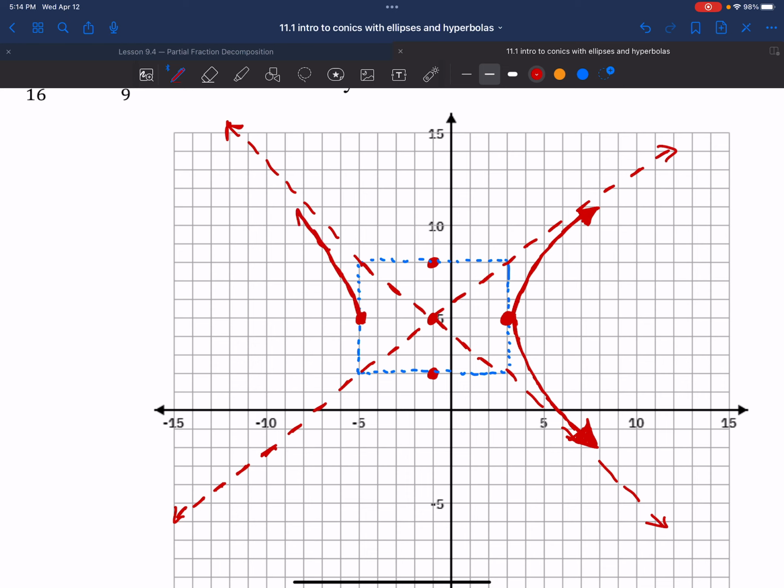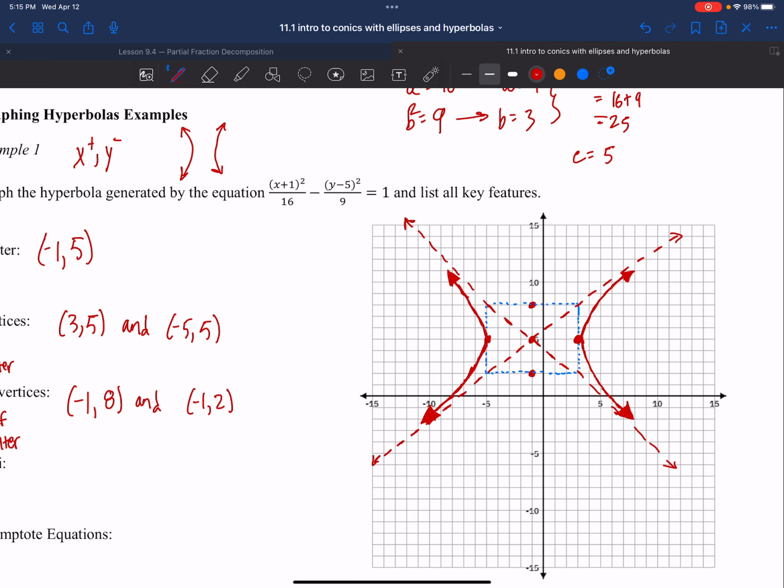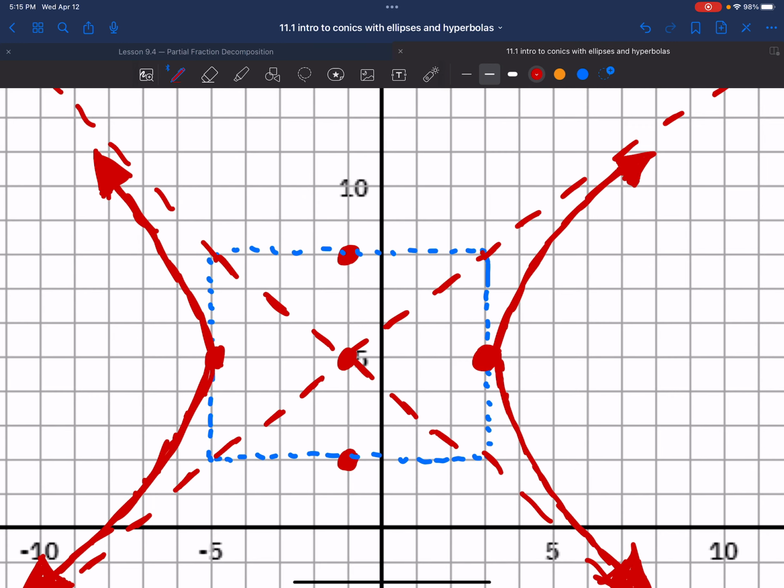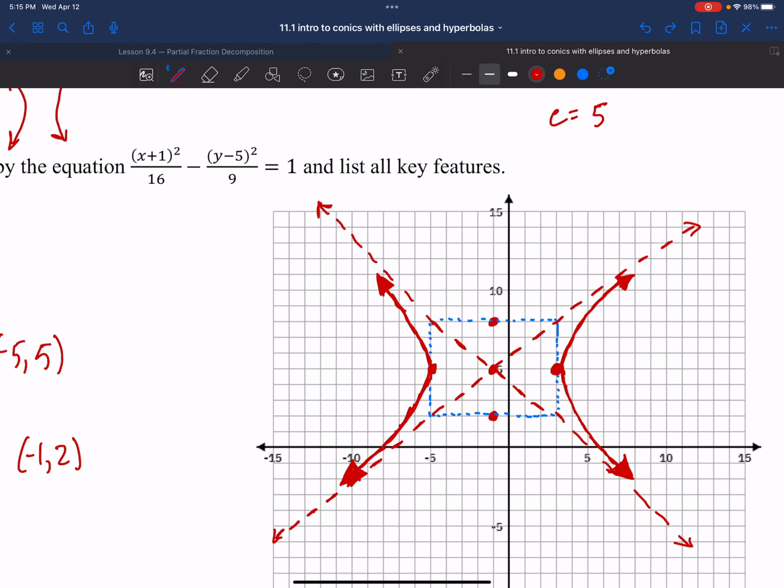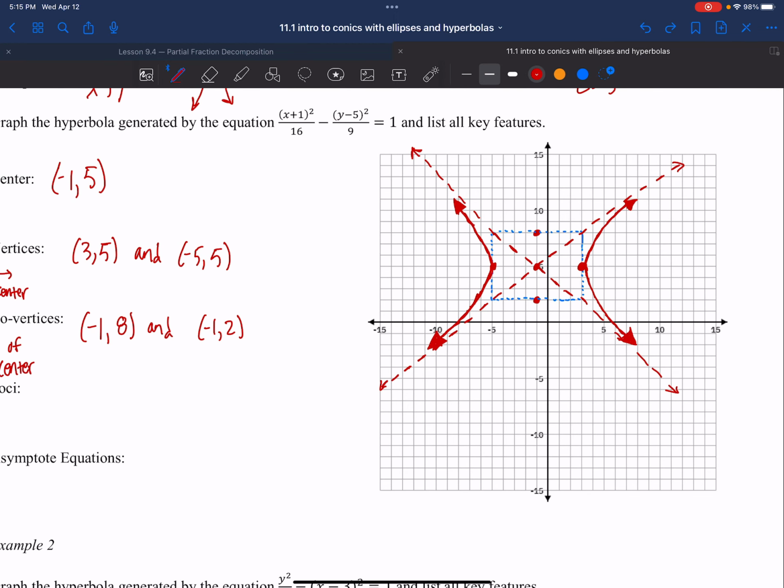So the sequence of it all was get your vertices first, then use the vertices to sort of make a box, and all the box is for is to help you draw your asymptotes. That's it. You don't have to keep the box. If you want to erase the box or whatever, that's fine. Or, you know, if you don't even want to draw the full box, you just want to find these corner points, right? Maybe you just want to find the corner point and then this corner point and then just draw. Hey, that's fine. Okay, I don't care. But I like the box. Okay. And there it is.